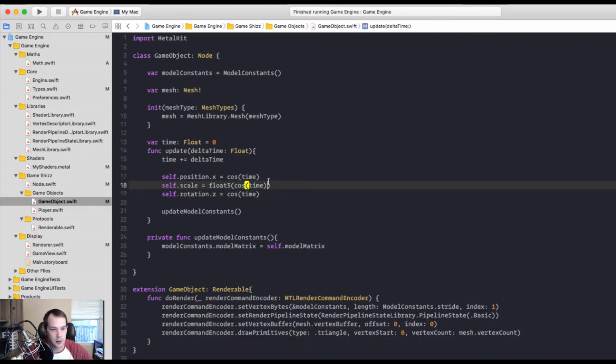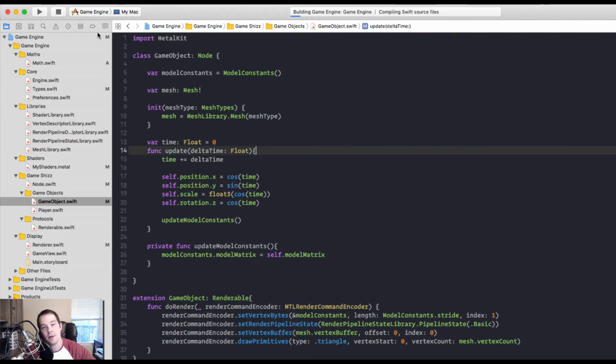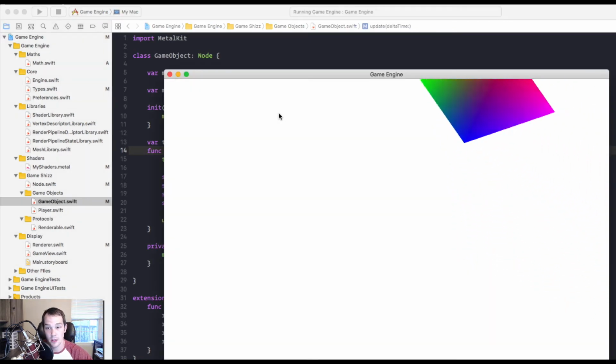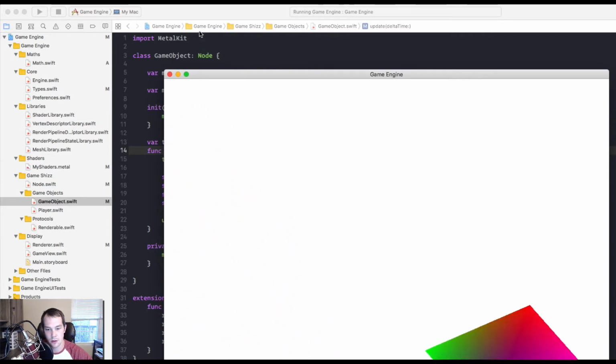Let's make it go in a circle. So I can say self.position.y equals the sine of time because that's the y-axis. Hopefully you know your trig. Please know your trig. If you don't know trigonometry, it's one of the best subjects out there. It's very hard, but very cool. So now we have this nice circle. Woo! That doesn't look nearly as cool.